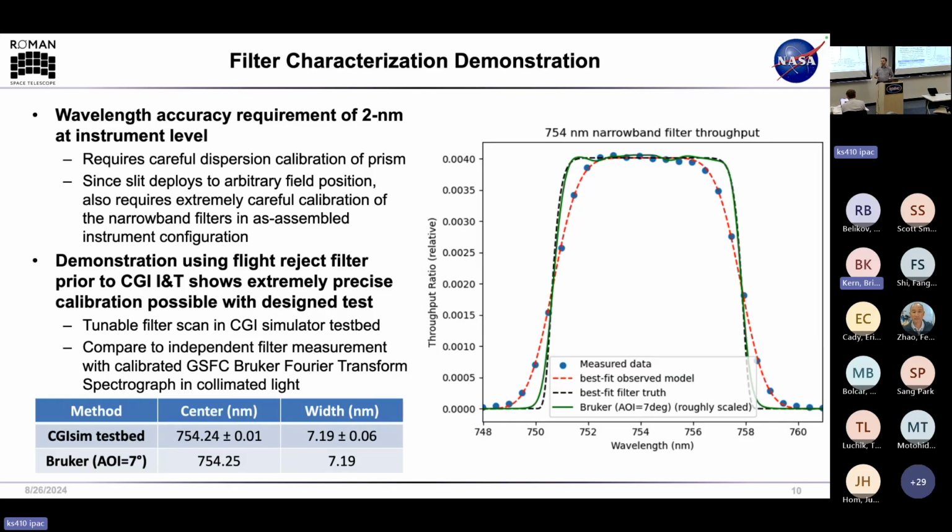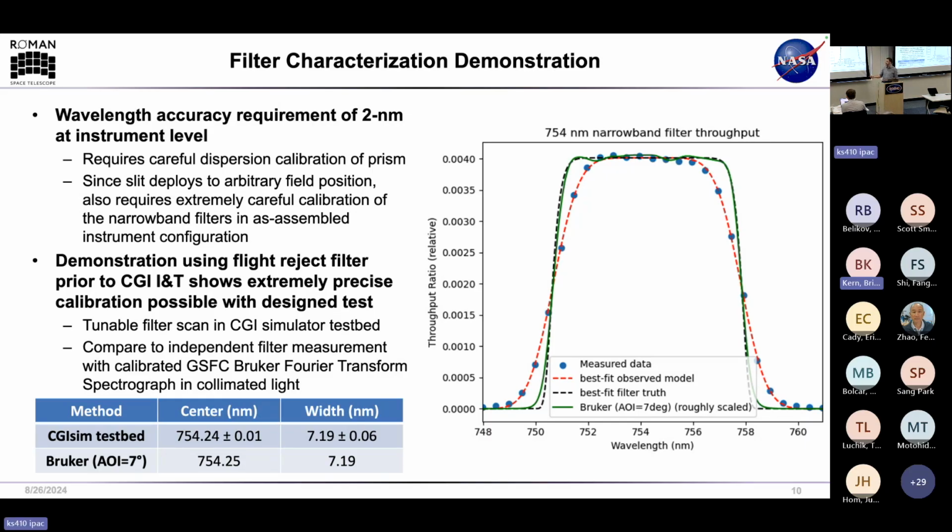First thing we had to do is prove that we could do that with the equipment that we had. And so this is an example of actually hitting that tolerance right here with a narrowband filter scan. We had a 2 nanometer roll up. Our entire wavelength accuracy requirement is 2 nanometers, which you wouldn't think is very aggressive, but when you decompose that into every single error budget, including all of the astrometry tolerances, because now with the deployable slit spectrograph, your pointing on your slit couples into your wavelength accuracy, we had to be very tight in our actual filter calibrations as a result.